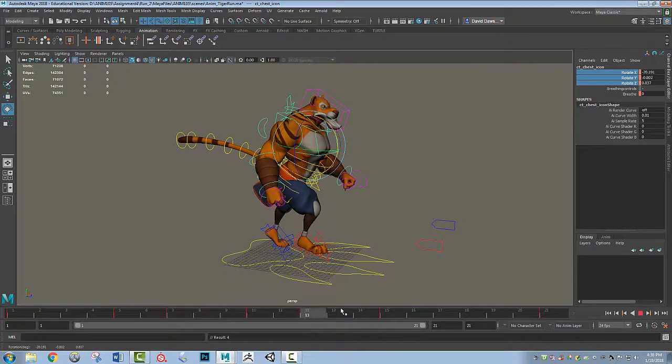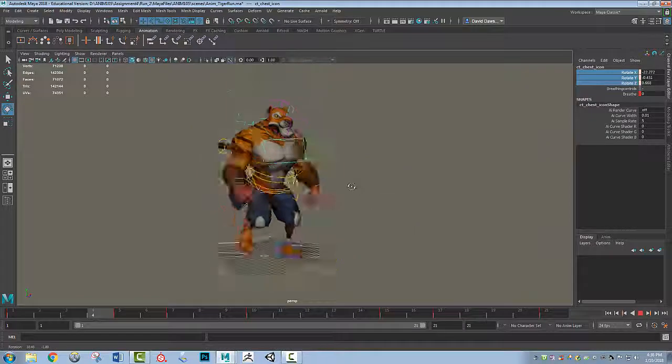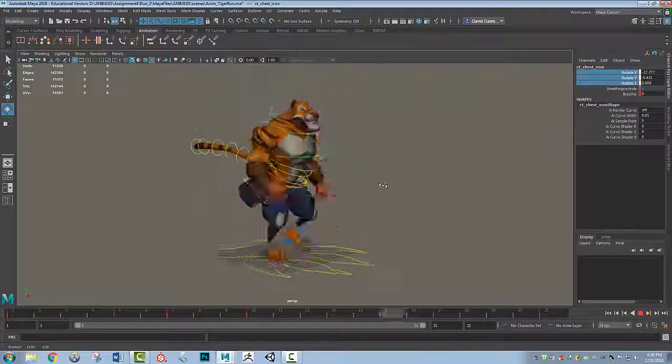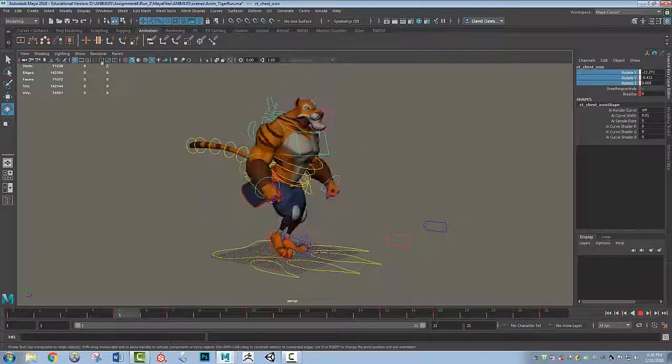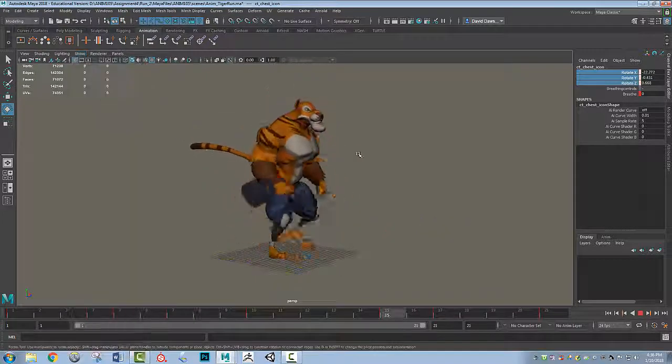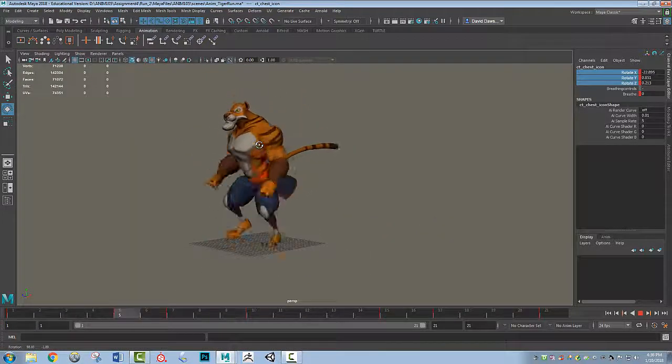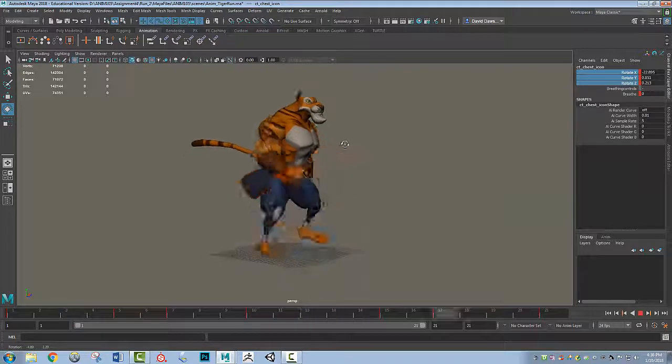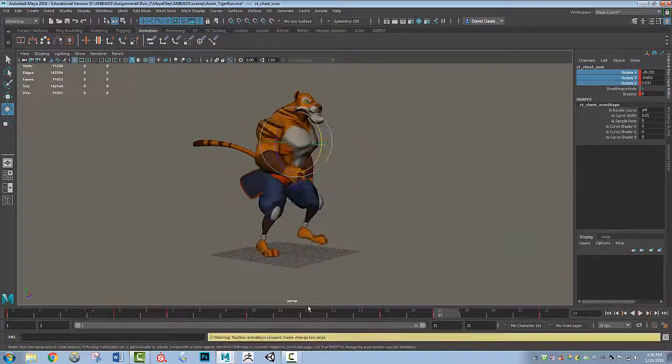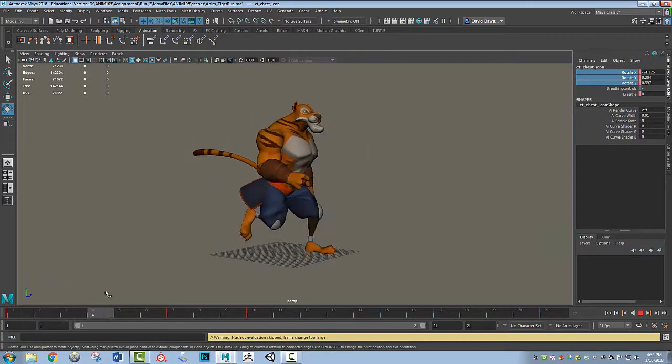And then I'm just going to middle mouse drag to 17. So he's rotating down. So he's got a little bit of muscle look to him. Show NURBS curve so you can kind of see what I'm doing. A little bit stiffer than before. So he's coming down.